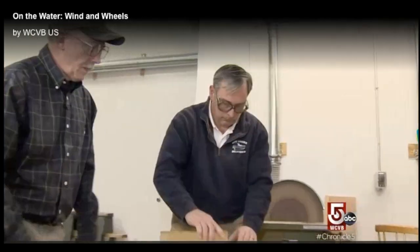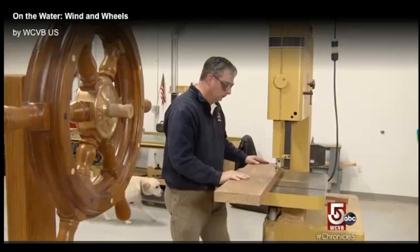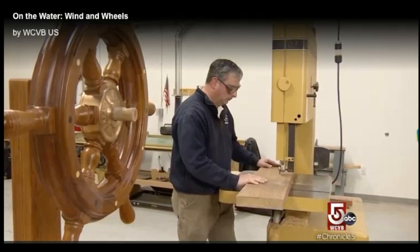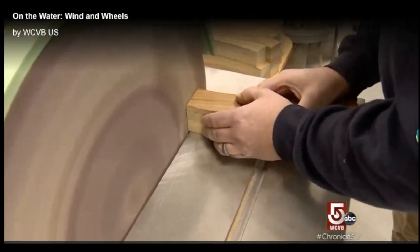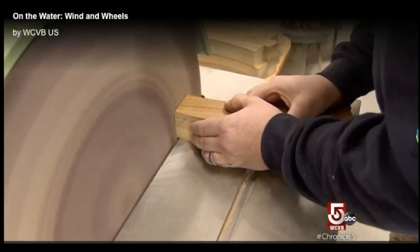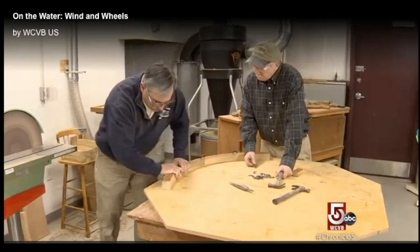I was lucky enough to apprentice with my family. I have an opportunity now to train a couple of apprentices to learn how to build steering wheels. Cultivating a new generation is important to Fuller because he stands as the last American manufacturer of wooden ship wheels, a craftsman in an age of carbon fiber and alloy helms.